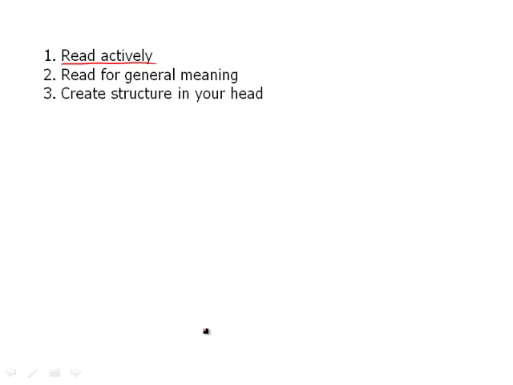By read actively, I mean we want to get involved in the passage. We want to know what's going to happen next. What is it going to talk about, this passage? We go from sentence to sentence, and when we read actively, we're of course reading for general meaning, but we're also creating this structure in our heads.